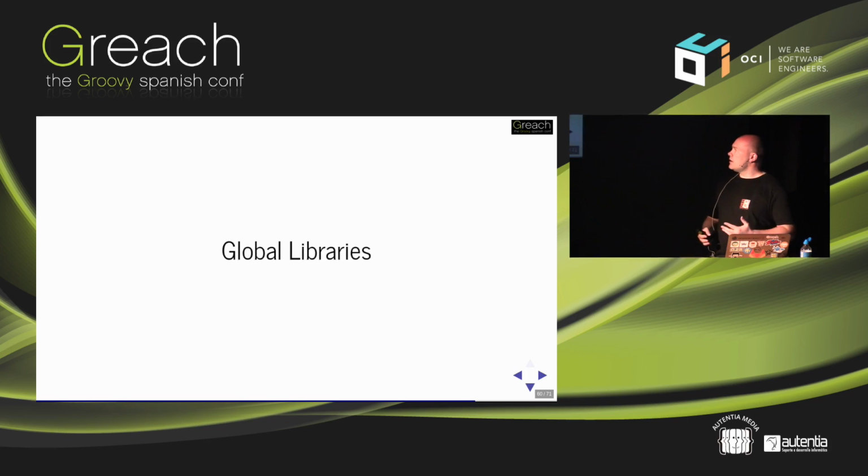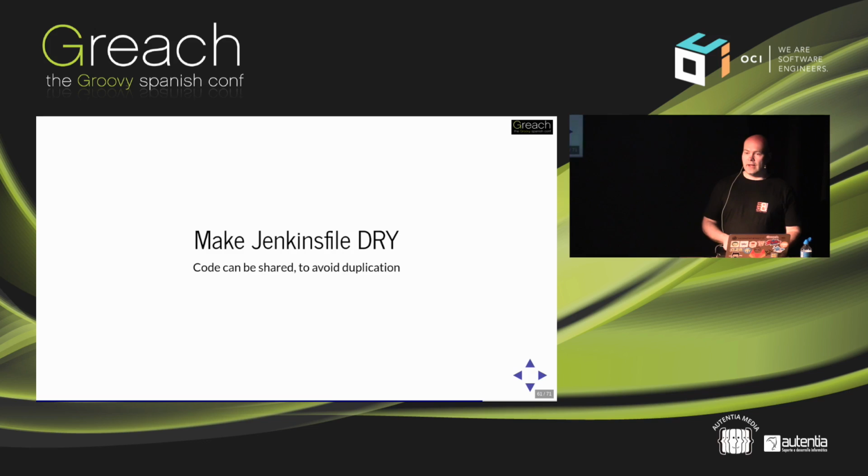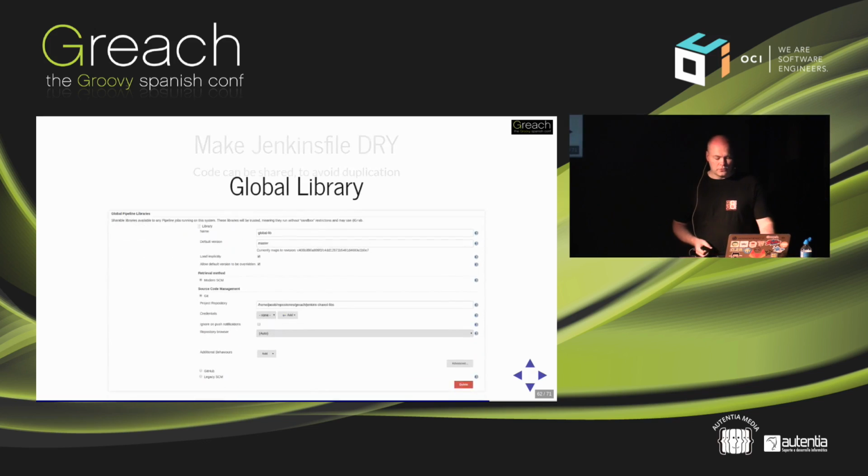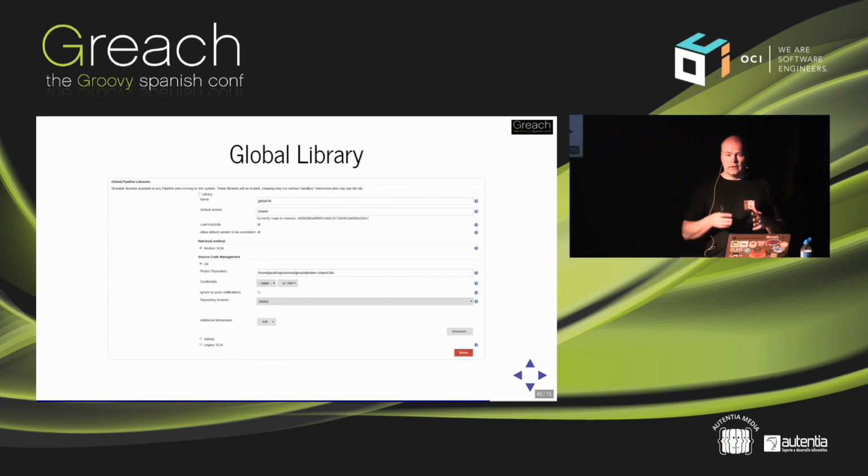So that was one large Jenkinsfile for just one pipeline. And a lot of these steps seem like, oh, if this was Ratpack or this was Grails, they would be identical still. So to make the Jenkinsfile DRY and to get rid of the security issues, we can make global libraries. So to make a global library, you need to configure it in Jenkins that you actually have a global library, and it's just a Git URL that you can put in there and name it. And you can decide, should it by default be available for all jobs. And I'm lazy, so I do that.